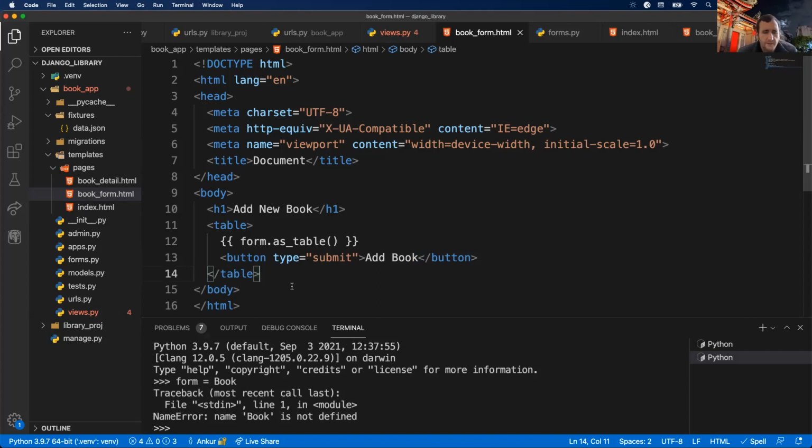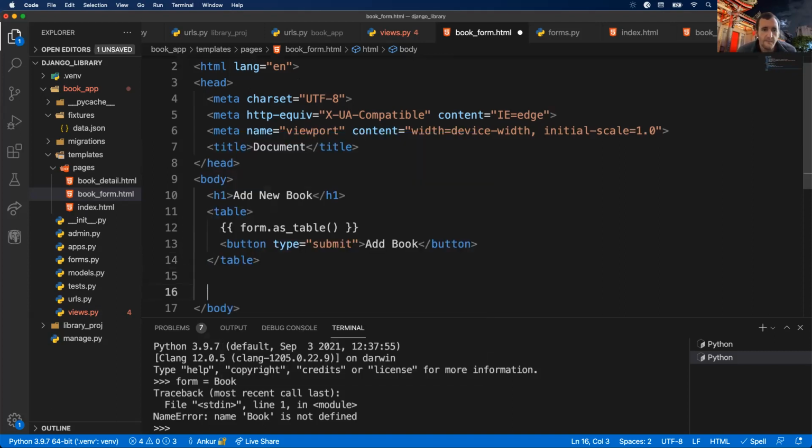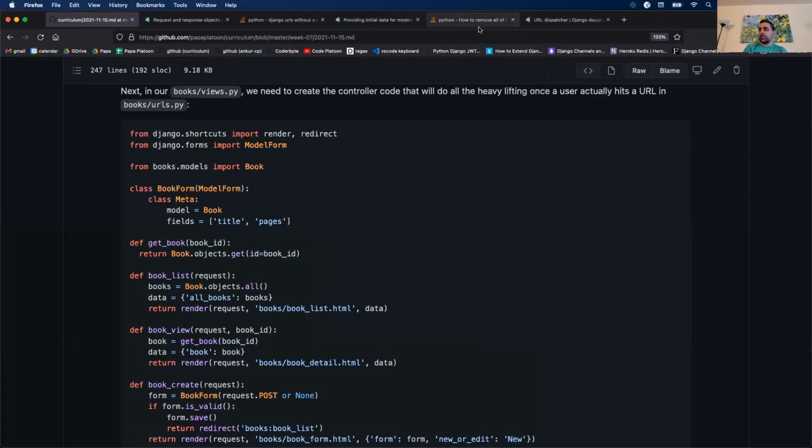Hey, Ankur, so we've talked about two different functions that we're giving these forms, the form.asTable function, and we've also talked about the URL one. Is that just in the Django framework? Like as this file gets run, it understands that .asTable is a function? I really don't know where it's pulling that function from. Great question. Let's take a look at some documentation.